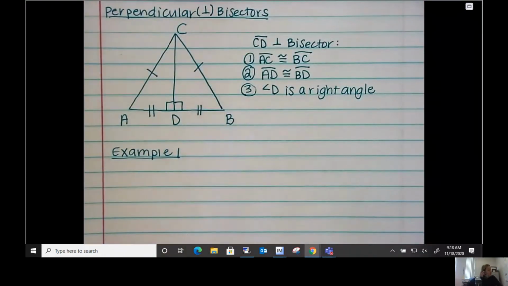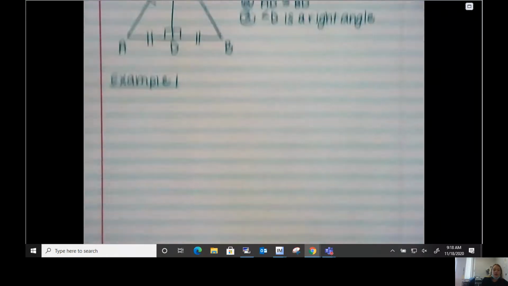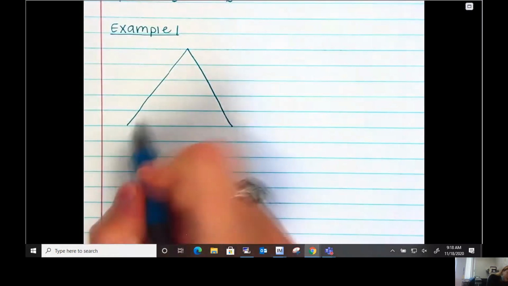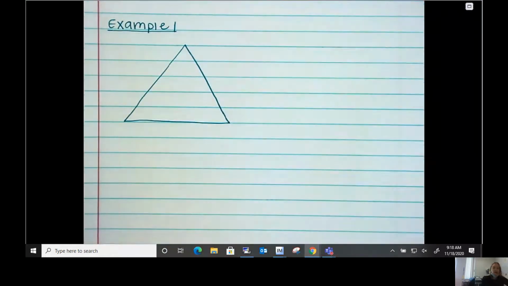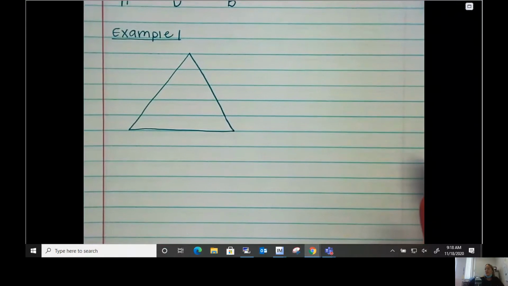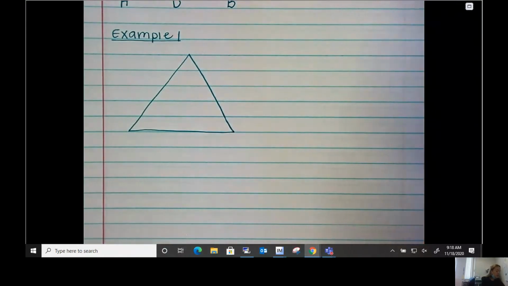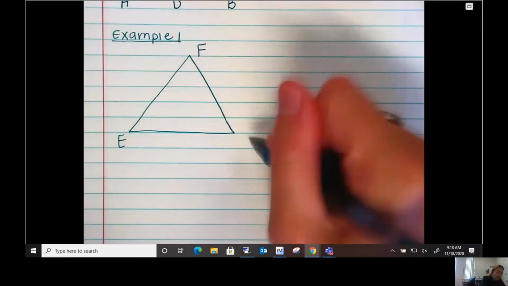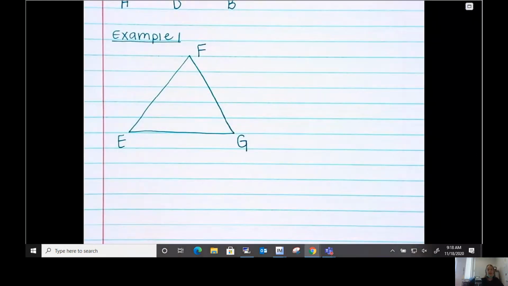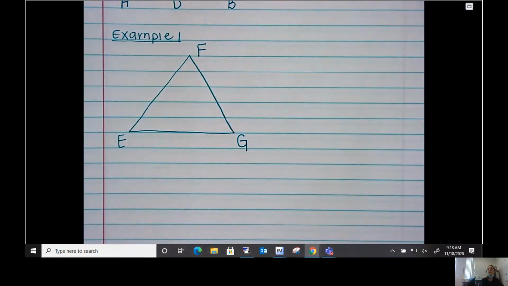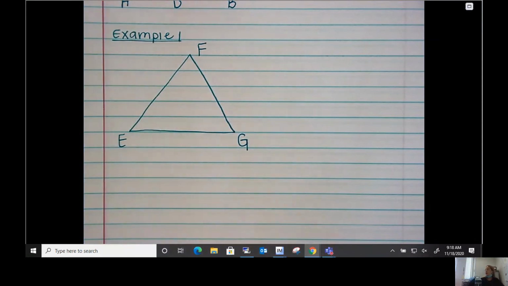All right. So we're going to start with a nice big triangle. Same kind of shape. Draw nice and big so you have enough space to write into it. And I'm going to call this triangle E on the left, F at the top, and G at the bottom. Okay, so there's my nice big triangle that I start with.